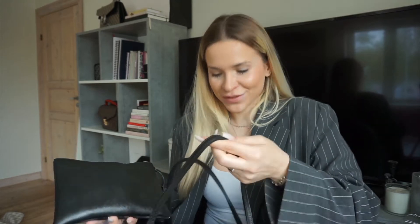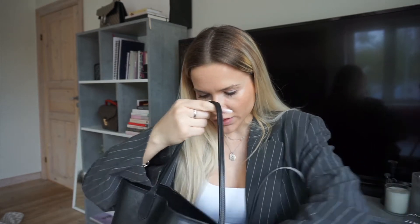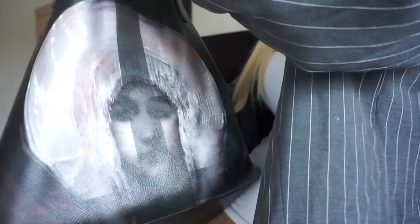Now that the essentials are packed in the pouch, we move on to everyday or work essentials. I'd also put my AirPods in the pouch — there's easily space for that. Moving on to my computer: this is a 13-inch MacBook. I could fit an even bigger laptop in here. I actually went to the city with this and can easily lay the laptop flat on the bottom, which gives the bag some structure.